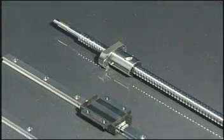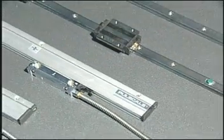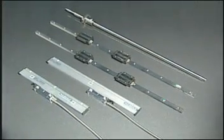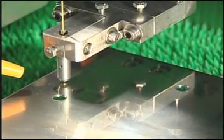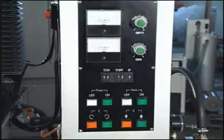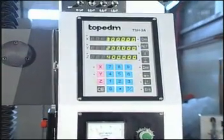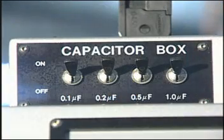TSH-3AA takes standard X, Y and Z axes DRO and pulse scale for X, Y scale. It has 400 mm Z axis travel and patented guide holder unit design for easy vertical alignment. It also has Z axis depth compensation, Z axis depth locked operation functions, and a capacitor box to raise working efficiency on various materials.